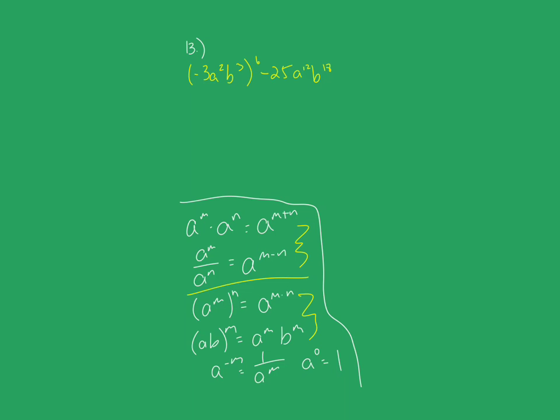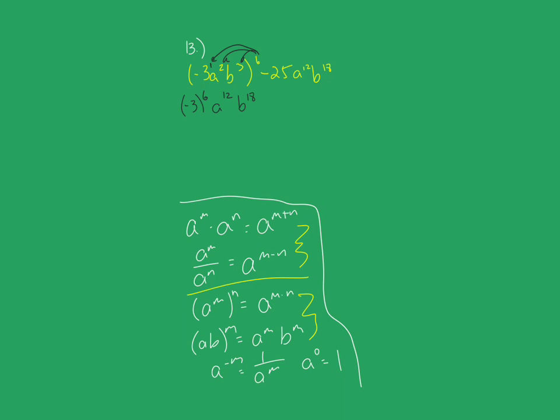Because I don't have any terms of the same base next to each other, I can't add exponents. I don't see any fractions, so I can't subtract exponents. So the only way I can do it is to distribute this little 6 to all 3 parts. It is like the distributive property, but it's not because they're exponents. So it's negative 3, and remember when you put it in your calculator, you want to make sure you have parentheses. Negative 3 to the 6. You multiply the 2 and the 6 to get a to the 12th. The 3 and 6, you get b to the 18th.